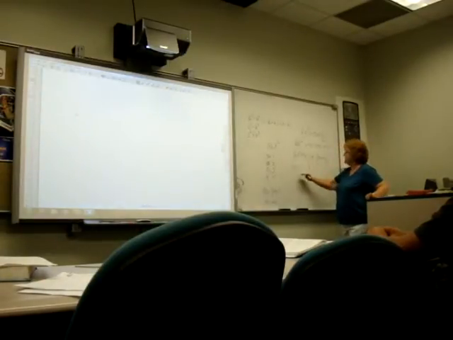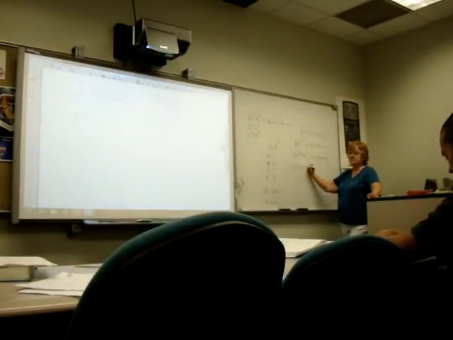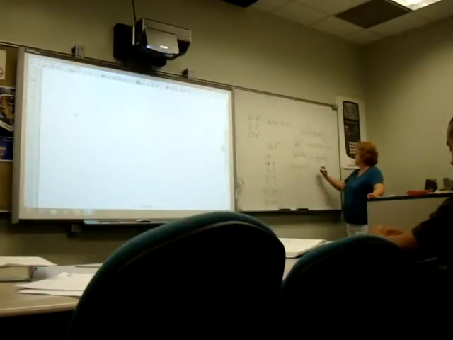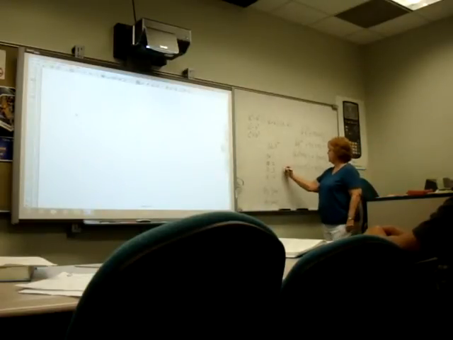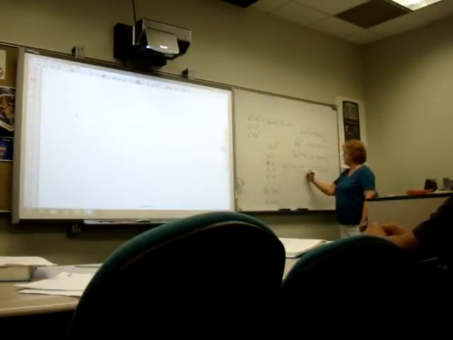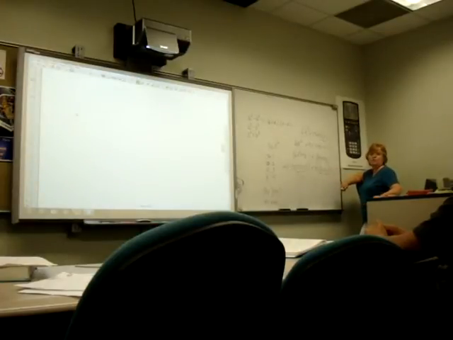Put in parentheses what's left in each term. What are you going to have? 2x plus 3. Plus, work with this one. What's its common factor? 2. Put in parentheses what's left in each term. Now this is kind of like a checkpoint for you. When you get here, if you don't have the exact same two parentheses, you better go back over your work or start over. Okay?